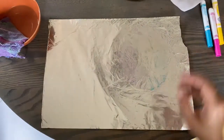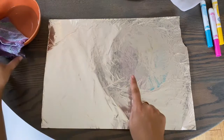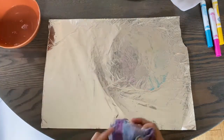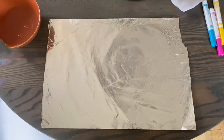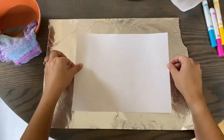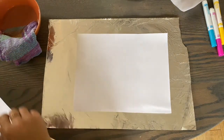So let me show you some ideas for your extra experiments. After each time you do this, you're going to want to wipe any leftover marker off, and I'm just going to use my wet rag to do that because there's really not that much ink left. So I'm just going to wipe it off. You might want to get a paper towel to dry it off, but mine doesn't look too wet, so I think it's okay.